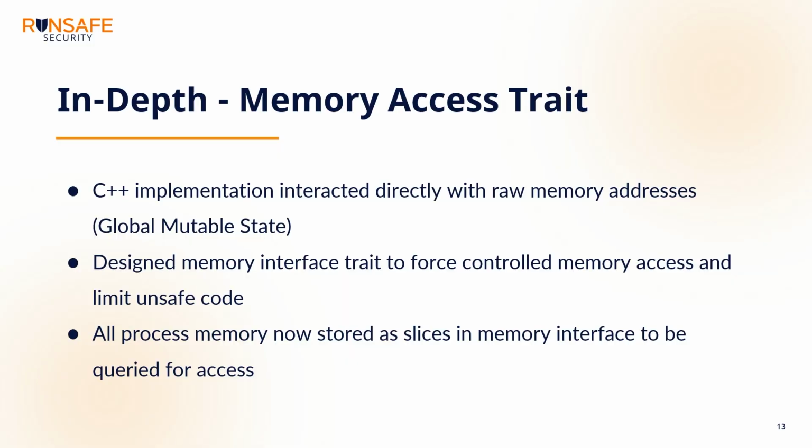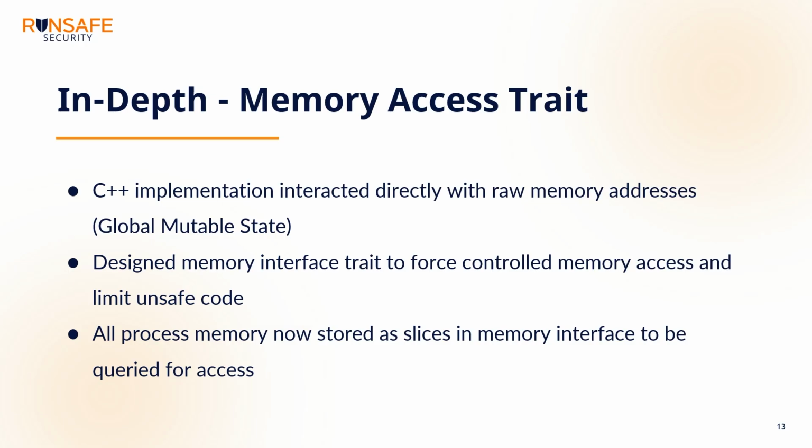So back to our global mutable state problem. We need to interact with a bunch of raw memory addresses all over the place, and we really want to control that interface. So we end up building this nice memory access trait, which has read and write pointer addresses. When we initialize our Rust base with some unsafe code, we collect the slices of memory that would have normally been a global reference that could have been accessed by anyone, and now control that access through this trait, which can be queried so that you can interact with all of those arbitrary addresses and get a lot of benefits like bounds checking.